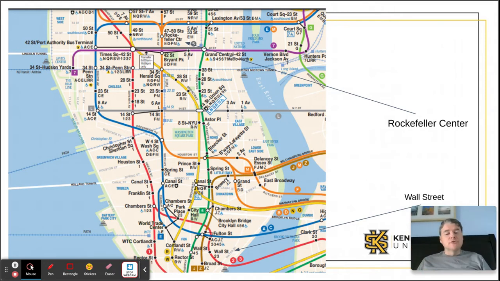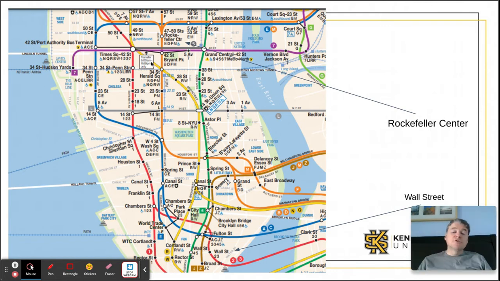It looks like it's a solution, but it looks like it's maybe a complicated solution. So I'm going to note that it's a possible solution, but so far I'm liking the first one better because it's more direct. Well, it's not more direct, but it's more clear as to how it would work. The other thing I'd have to be careful about is what time of the day am I trying to get from Wall Street to Rockefeller Center? If I'm trying to get there at 2 p.m., then this transfer is an option. But if I'm trying to get there at 3 a.m., it's not an option. So I'd want to be careful about stuff like that.